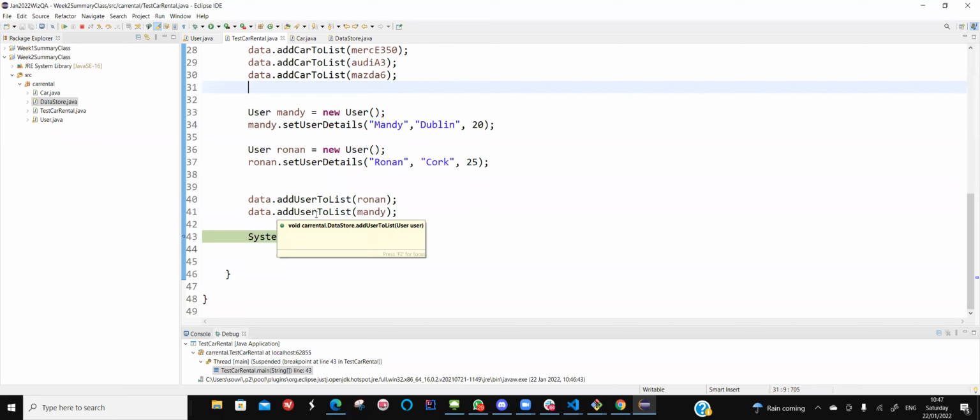Now, those objects are actually holding the data. But in my situation, I also need some kind of a list where I can store multiple users and multiple cars, so that I can create a business logic out of it. I can say that, okay, I want to assign a particular car to a particular user. I want to do that.